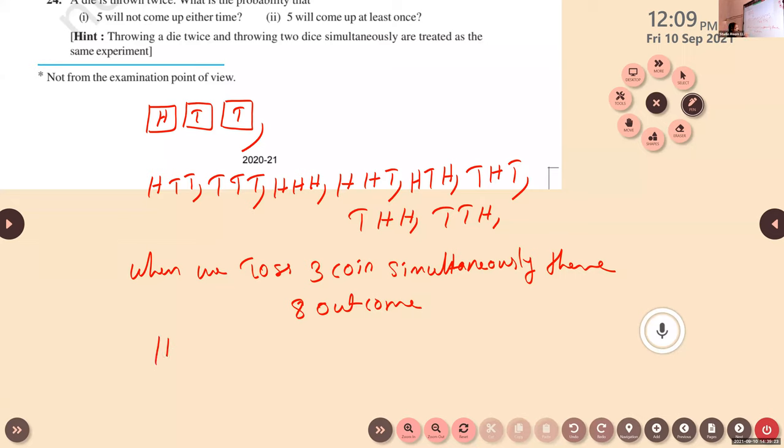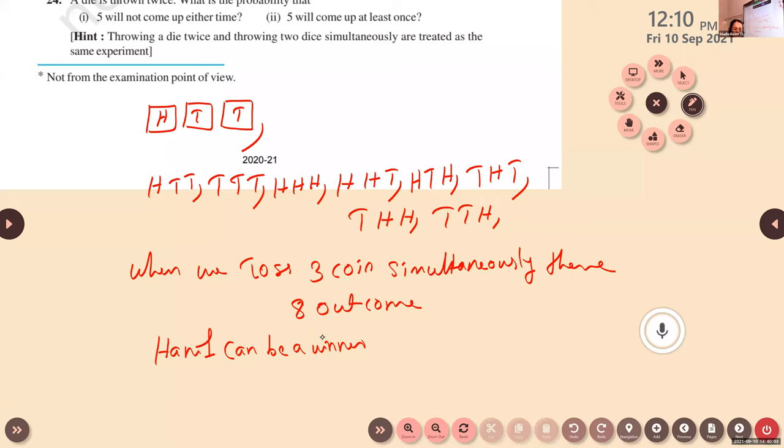Okay, Hanif. And the statement is when we toss three coins simultaneously, it is the same as when we toss one coin 3 times. Both will be considered the same. See, suppose you took 3 coins and we three are there. We toss together, the same result. Or you alone tossing a coin repeatedly 3 times. Both the results are the same.